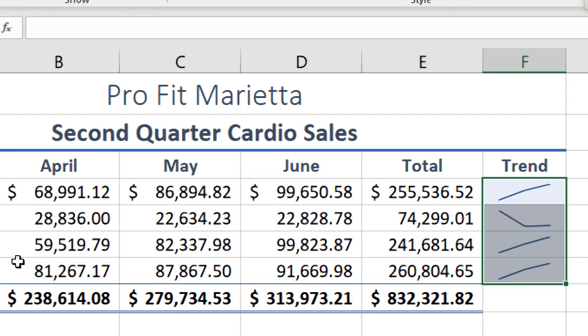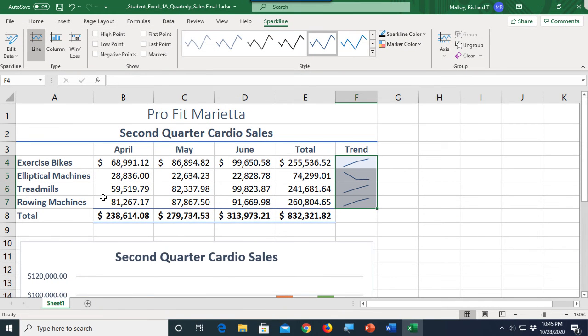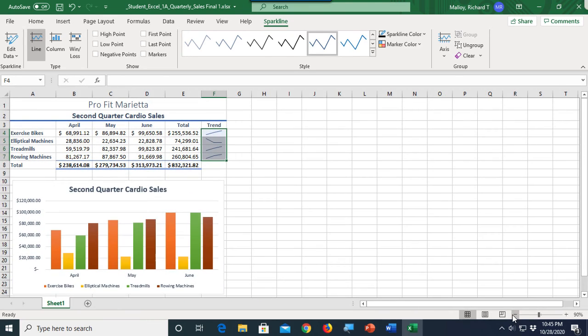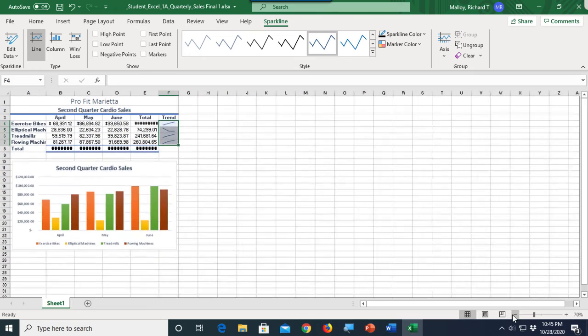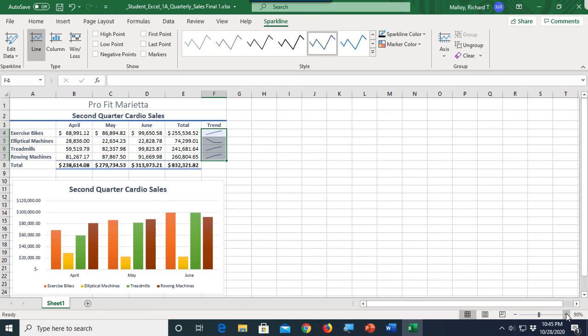You can see for the first product there, it's going up pretty good. For the second one, it went down and it stayed steady. And by the third and fourth, both of those went up. It's really good. So it gives you little tiny charts inside the cells, and it gives you a little idea what's going on. A regular chart is always nice too, but you can use these spark lines to add a little bit more detail here. Well, I'm going to zoom out, and let me zoom out a little bit more so you see it more. And let me zoom back in so you see it. There we go. Okay, it looks pretty nice.